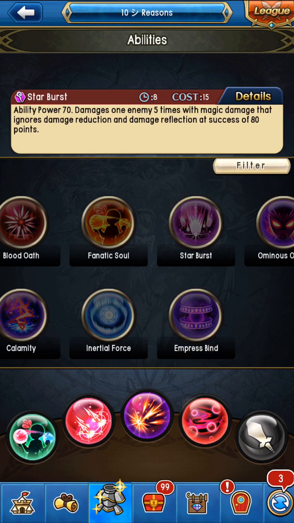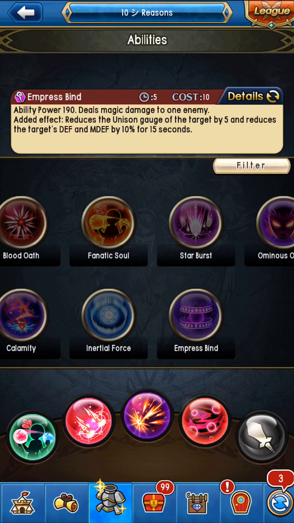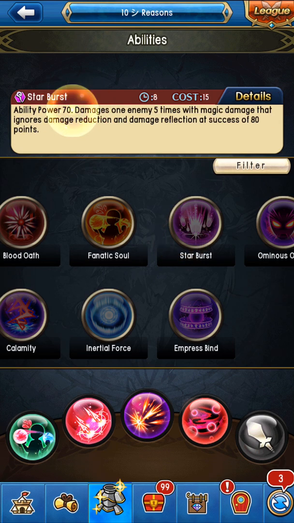It may look a bit confusing, but Starburst by far is the stronger predecessor compared to Emperor's Bind, all hands down. The reason for this being is Emperor's Bind has an ability power of 190, right? But this is only one hit. It deals magic damage to one enemy. It does not hit more than once, so that's only 190 ability power. But if you look at Starburst, it has an ability power of 70, and it hits 5 times. So if you actually multiply 70 times 5, that's 350 ability power, because each one of those hits is 70 AP, and since it's hitting 5 times in one move, that's 350 total ability power, and that right there is extremely stronger than Emperor's Bind.